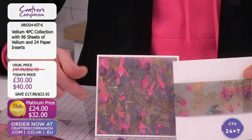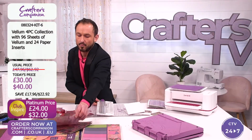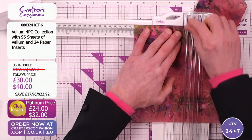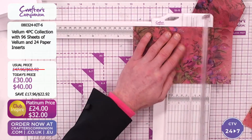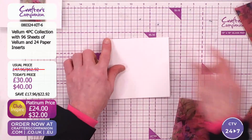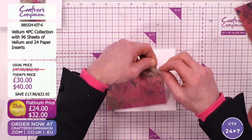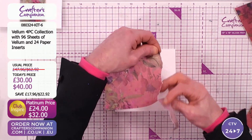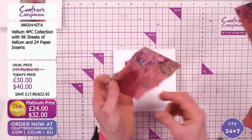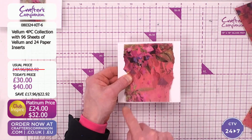And let's not forget, if I very quickly do this, let's take one more. So if I cut this to 4 3/4 by 4 3/4. Another way that's good to use your vellum is a way to do your mats and layers. But a nice way is to rip and tear, because you get that white edge. So that really all could then go right into the middle, just here, and then your sentiment or your topper.